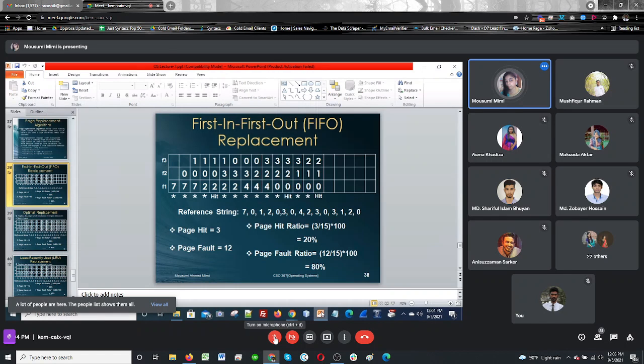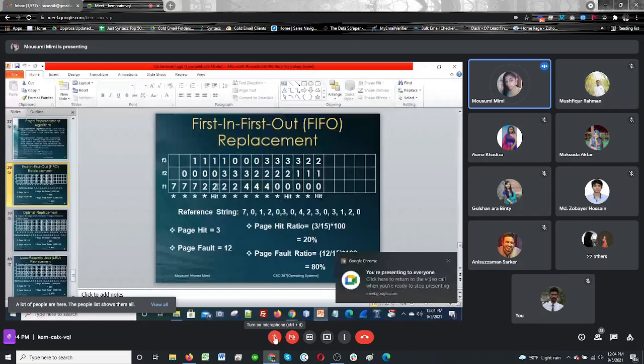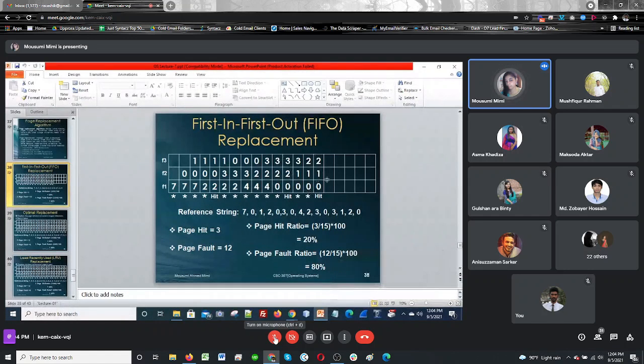Page hit means only this column, this column and this column: only these three columns' page values can be used again and again. But the other star mark columns' page values need to be changed. That is called a page fault. So total page fault is 12: 1, 2, 3, 4, 5, 6, 7, 8, 9, 10, 11, 12.